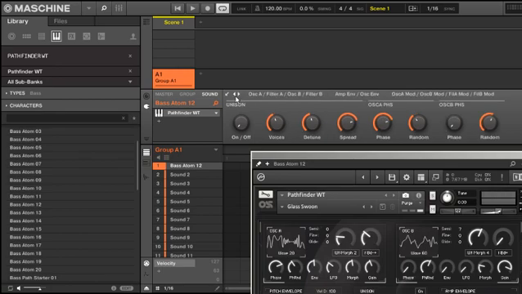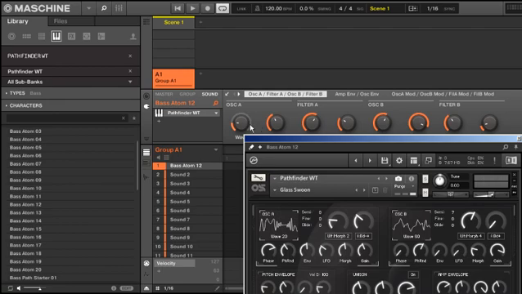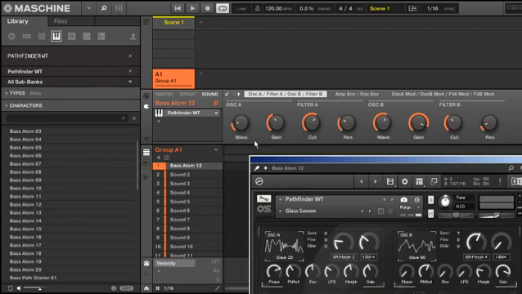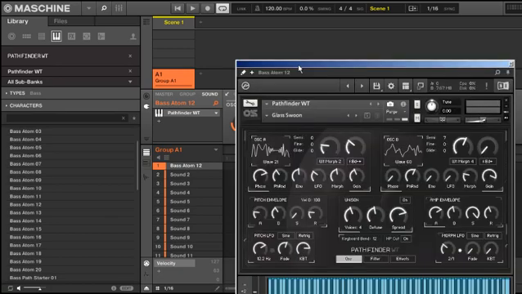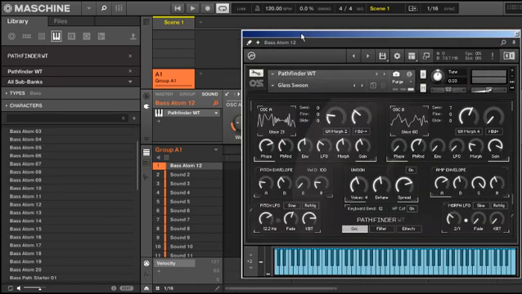Almost all of the synth controls are mapped to the NKS standard. The first pages are the most useful controls. You can instantly access the oscs and filters if you just load up any preset. All the presets that we have added in the synth are NKS compatible. So this is Pathfinder WT.